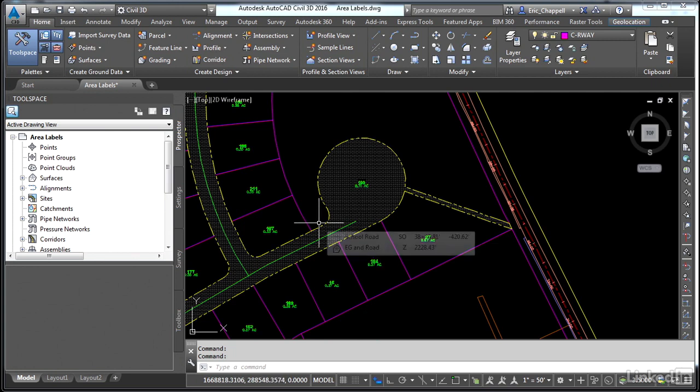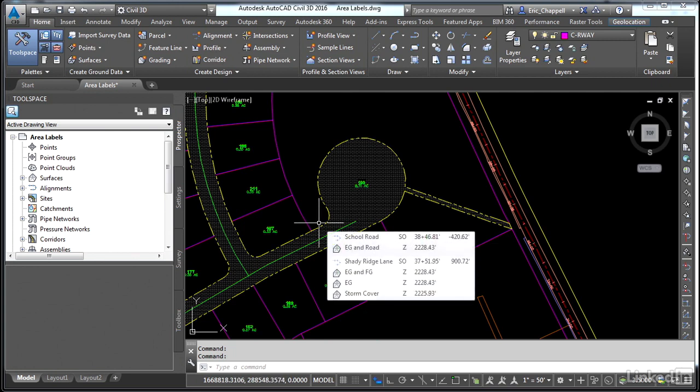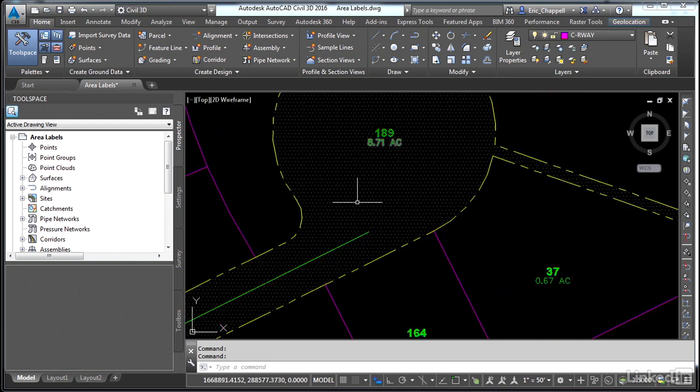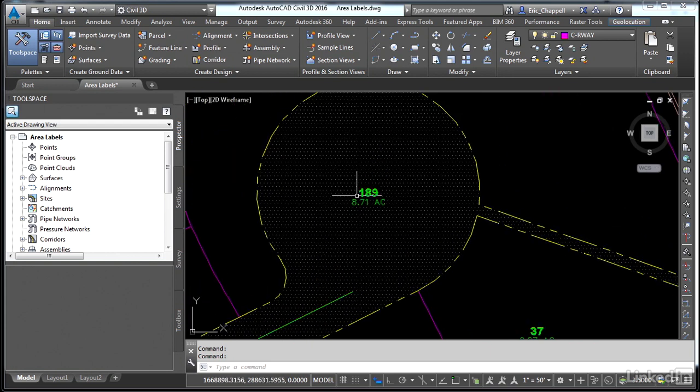So how do we control not only what is shown in these labels, but what does it look like? What fonts are used, what colors, layers, that sort of thing. So let's start with the right-of-way. And typically we don't label the area of a right-of-way or really anything about the properties of that parcel itself. So how can I just get rid of this label?